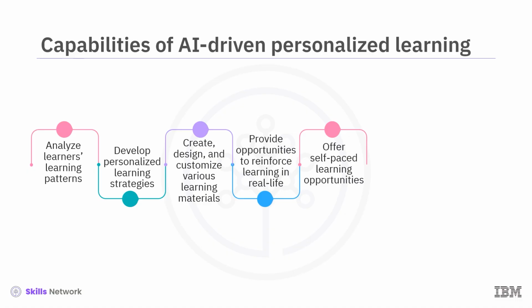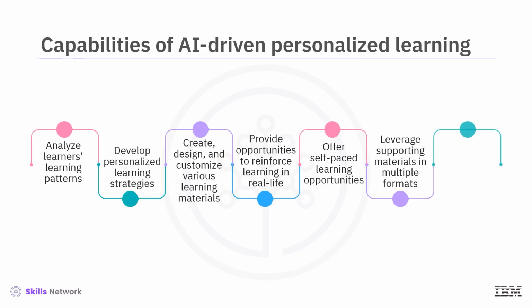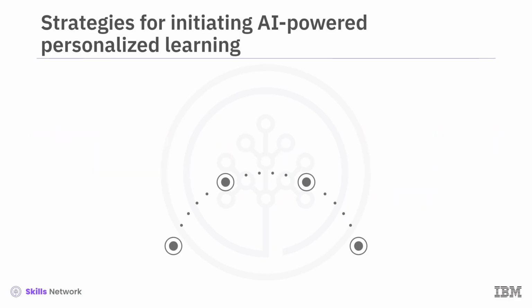It can offer self-paced learning opportunities, various instructional methods to adopt different learning patterns, and supporting materials in text, audio, and video formats. Additionally, it can also monitor and track progress to offer real-time feedback to the learners and the educators. Certain strategies can help educators initiate AI-powered personalized learning for their learners.